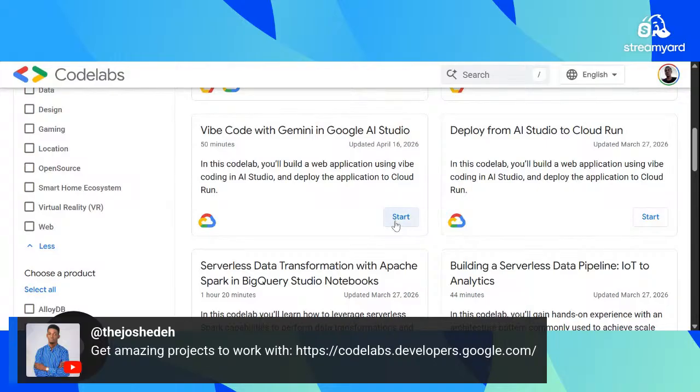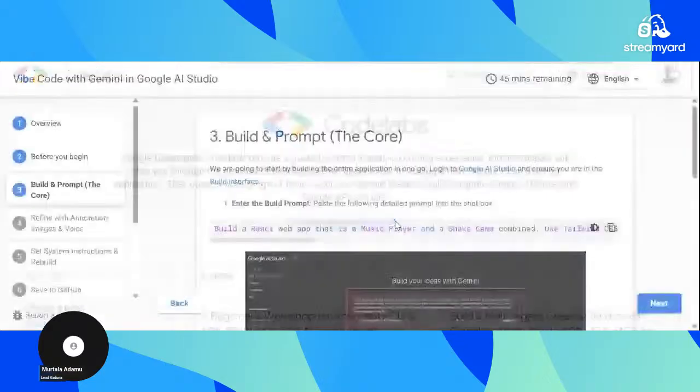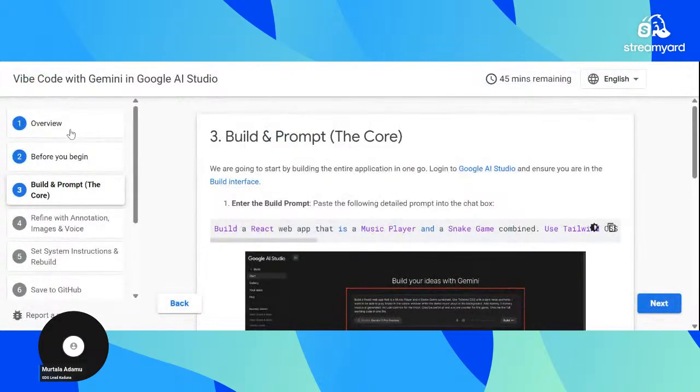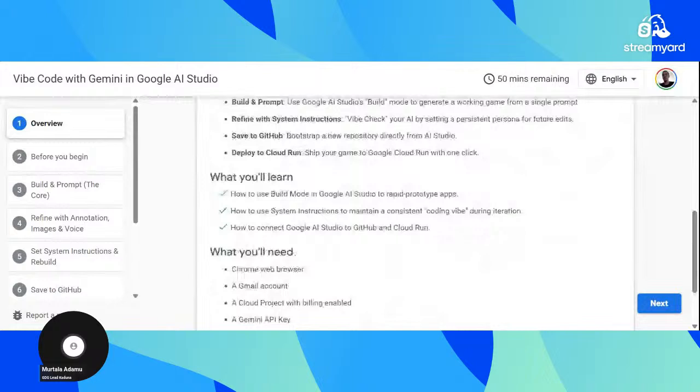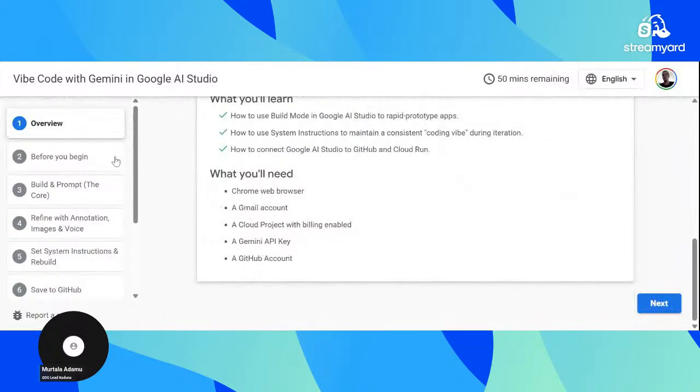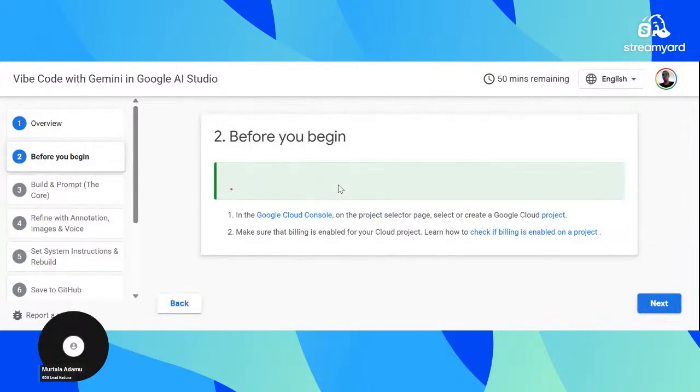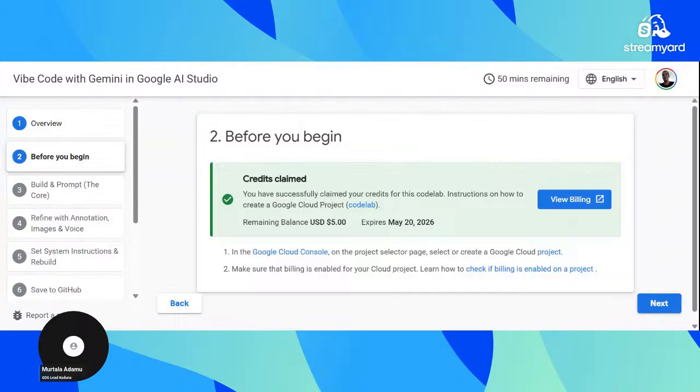So let's look at this vibe coding with Google Anti-Gravity. You can see these are the things you learn and where you learn them. Before you begin, these are the things you need to check, and this is where we give cloud credit as well.